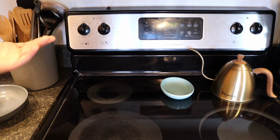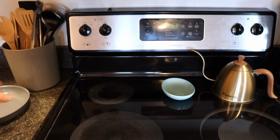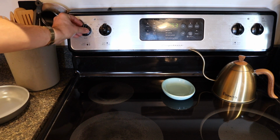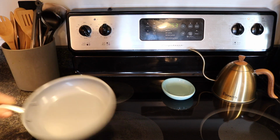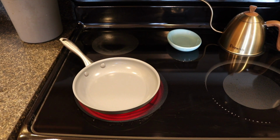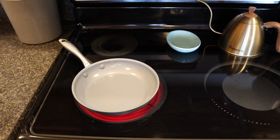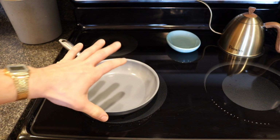Okay, so I have a traditional electric stove. I can't really speak to gas stoves and how well this pan performs on them, but what I generally do is set the larger burner to about a 6 on this stove, put the pan directly onto the stove and let it heat up. We'll let this heat up probably about 2 to 3 minutes, and then after that, I'm going to add some olive oil spray as an additional fat.